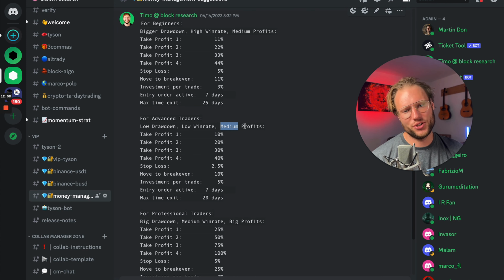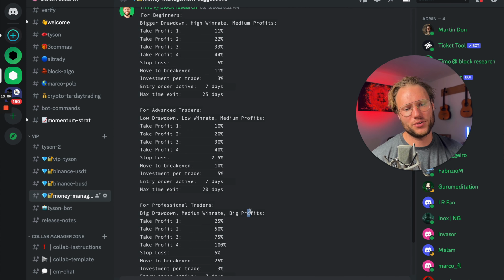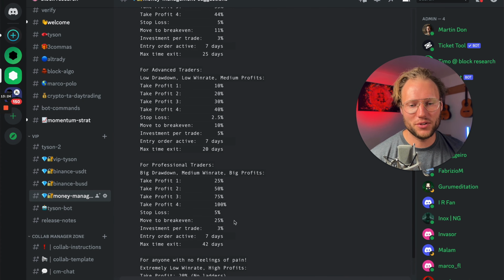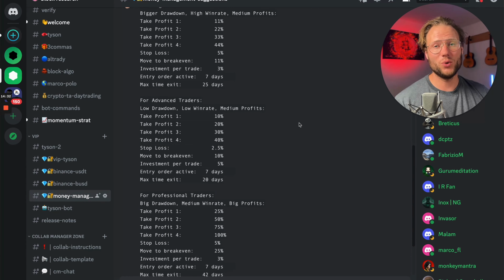So in the end, the profits are just medium and not as big as here. Actually, I should change this to higher profits and then big profits. Although this has around 25 to 30% win rate, and this is around 18, this one even lower, around 14-15%. Very counterintuitive. Low win rates are actually paired with higher profits. So low win rate correlates with high profits.